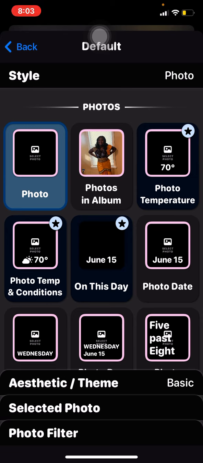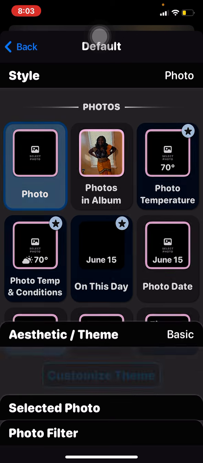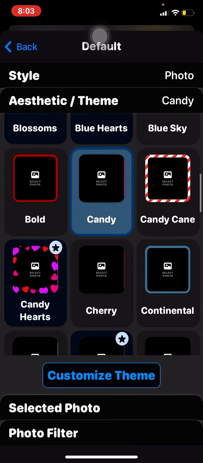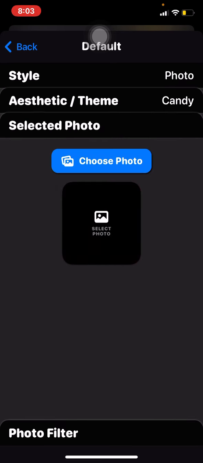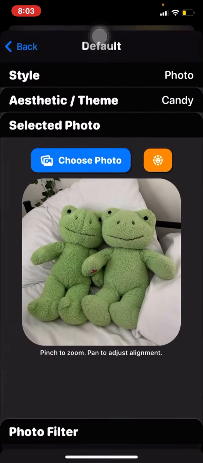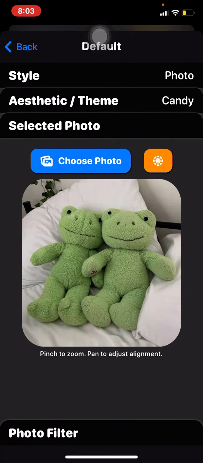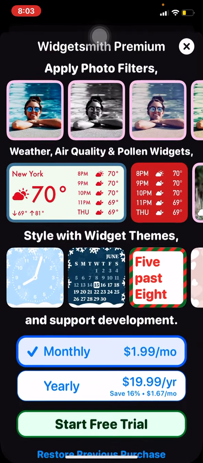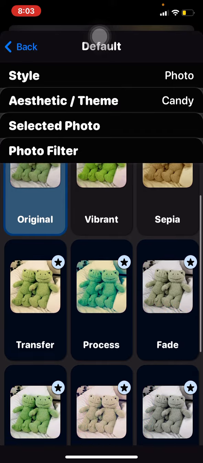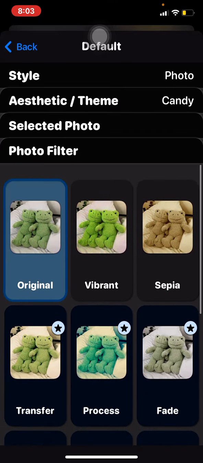This is how you make your widget. You look for a picture, and then you customize the theme. I recommend candy because it makes it look cleaner, and I choose a picture that I want. And I'll go with this one. Yes, I know. And then if you do want a filter on your widget, the ones that have the star on them are the premium ones.